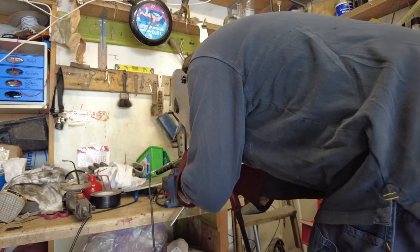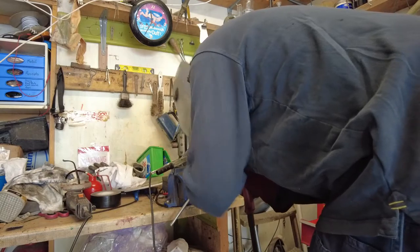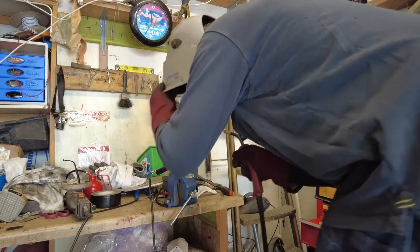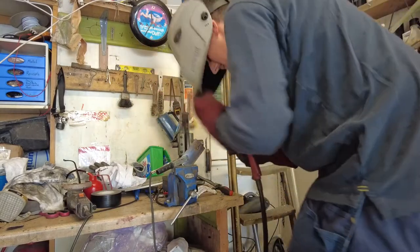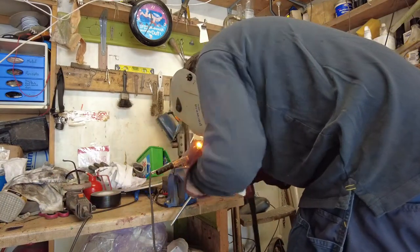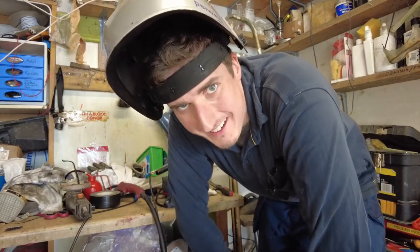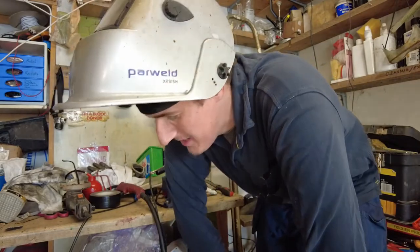Let's try another little bit. You can't go too mad because what will end up happening is you'll just blow a hole in it or warp the piece. I'm getting penetration there. One of the biggest problems I find when I'm welding is the fact that I just can't see what the hell I'm doing. Maybe it's just me — I've got one good one, and if the rest of them turned out like that, then okay. Maybe I need more light.